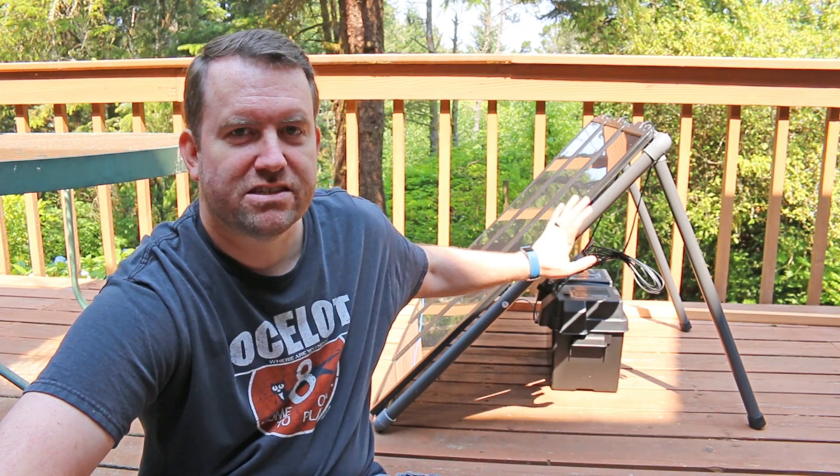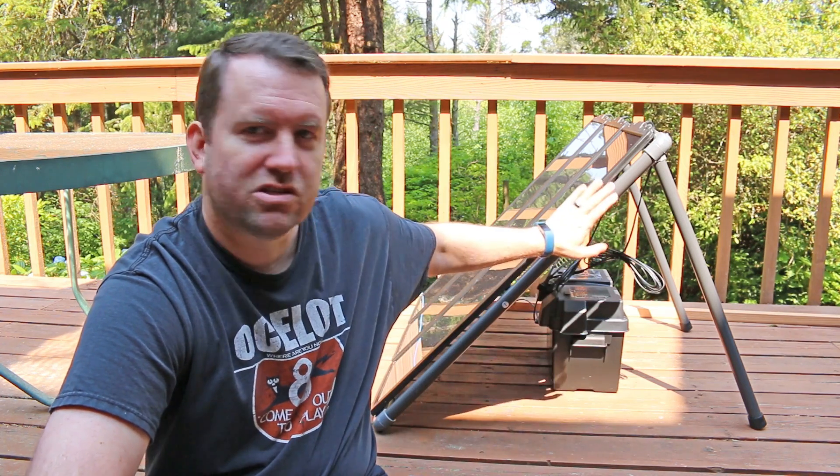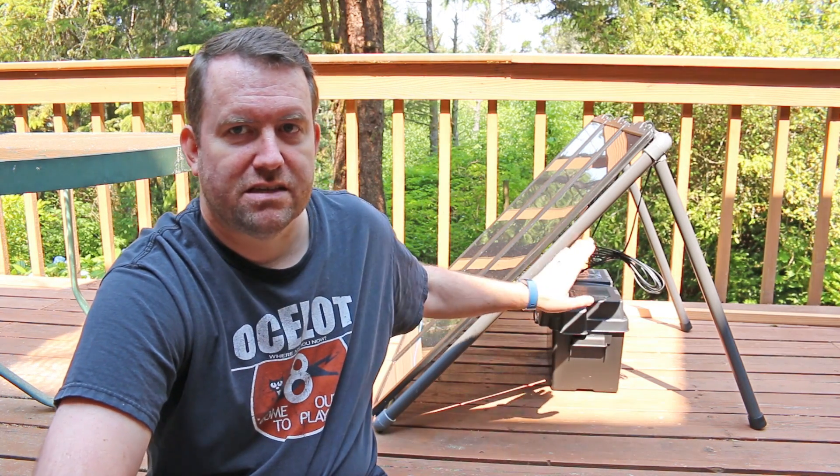You can see right behind me here I have a solar panel, and inside this little battery box here we have a number of components that are going to enable us to use solar power to power a nanostation — at least the station side of a wireless bridge. Theoretically you could power both sides of a wireless bridge if you needed to, but we're going to measure how much solar panel wattage and battery power we need to keep that nanostation up and running, in addition to potentially some other devices such as a camera or an access point.